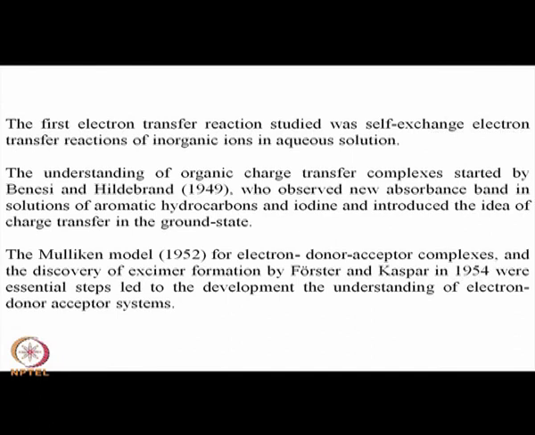Now, the first electron transfer reaction studied was the self-exchange electron transfer reaction in inorganic ions in aqueous solution. The understanding of organic charge transfer complexes started with Benesi and Hildebrand in 1949, who observed a new absorption band in solution of aromatic hydrocarbon and iodine, and introduced the idea of charge transfer in the ground state. The Mulliken model for electron donor acceptor complexes and the discovery of exciplex formation by Foster and Casper in 1954 were the essential steps that led to the development of the understanding of electron donor acceptor systems.